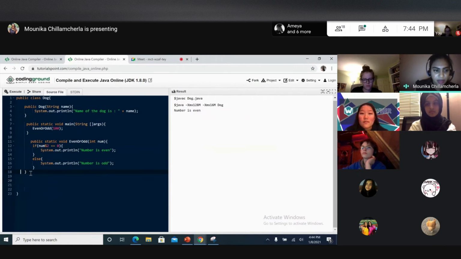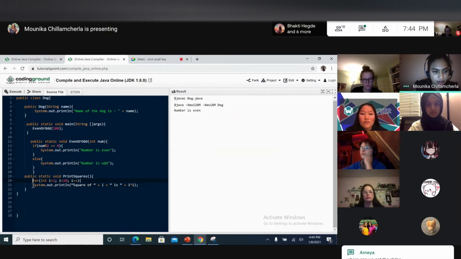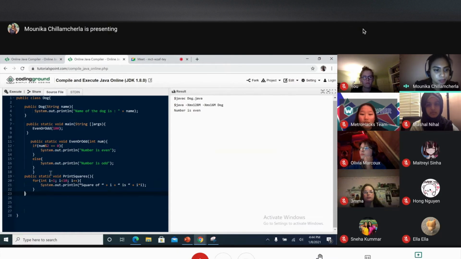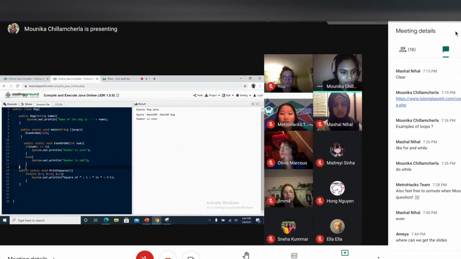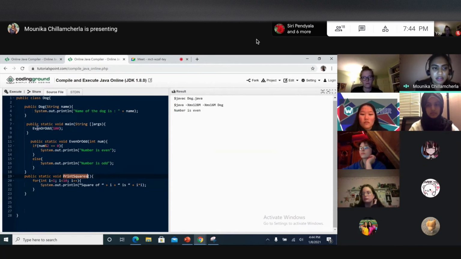So after this method ends here, I can use another method, public static void printSquares, and add a proper indentation. So the for loop ends here and this method ends here. So if I need to call this instead of even or odd, I just need to call that method. Since the printSquares method doesn't take any parameters, all I have to do is just printSquares and the semicolon.